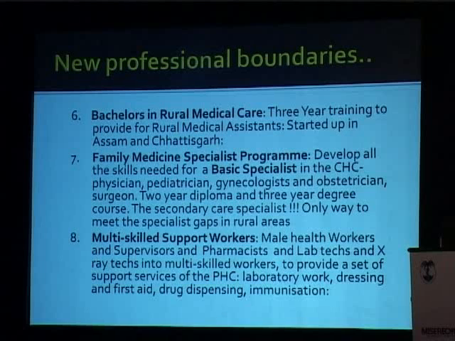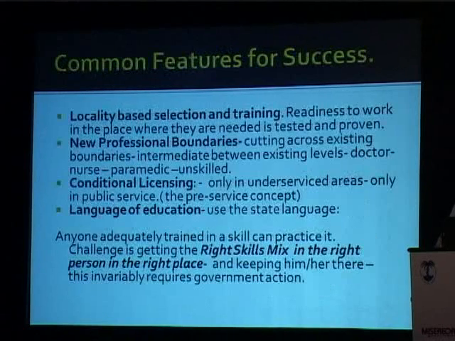And therefore, some of the things that do seem to work the world over are these new professional boundaries that are created, the new courses, the role of family medicine, for example, to close specialist gaps, and the multi-skilling issues. But there seem to be four conditions that work best: locality-based selection and training, new professional boundaries, conditional licensing, and I would add the language of education. If you put it in the state language, your chances of people remaining there are much higher.